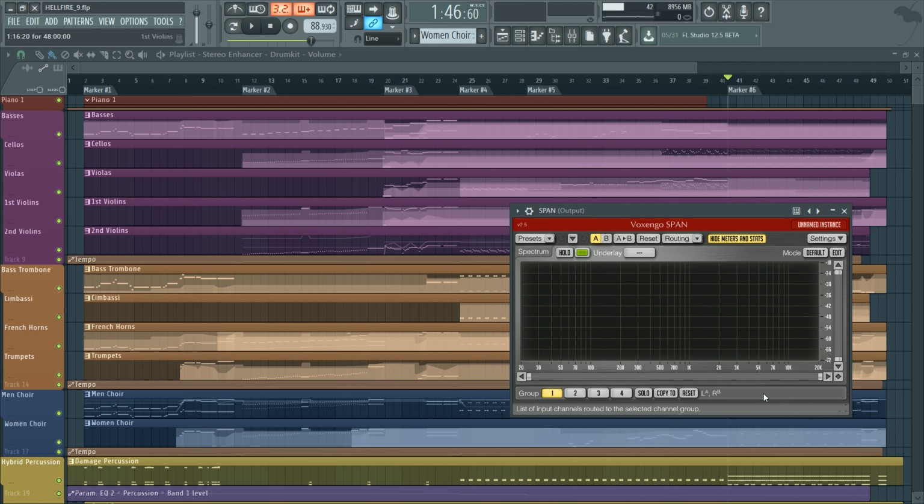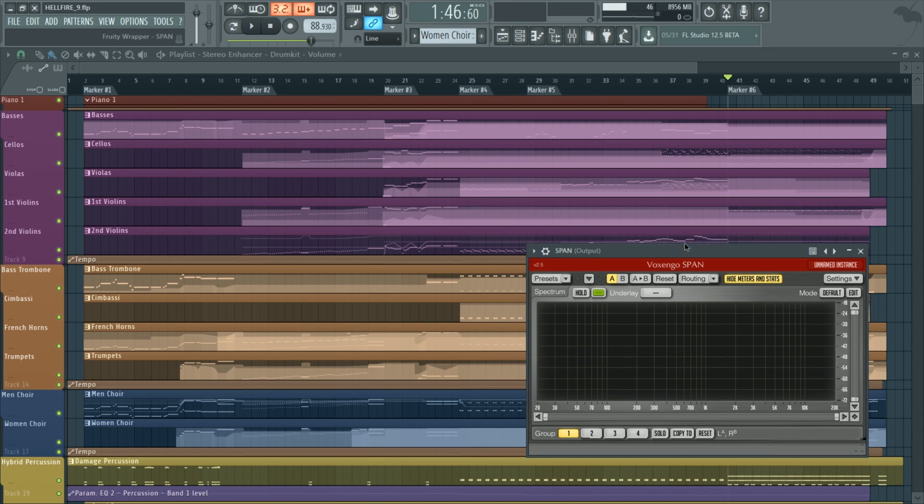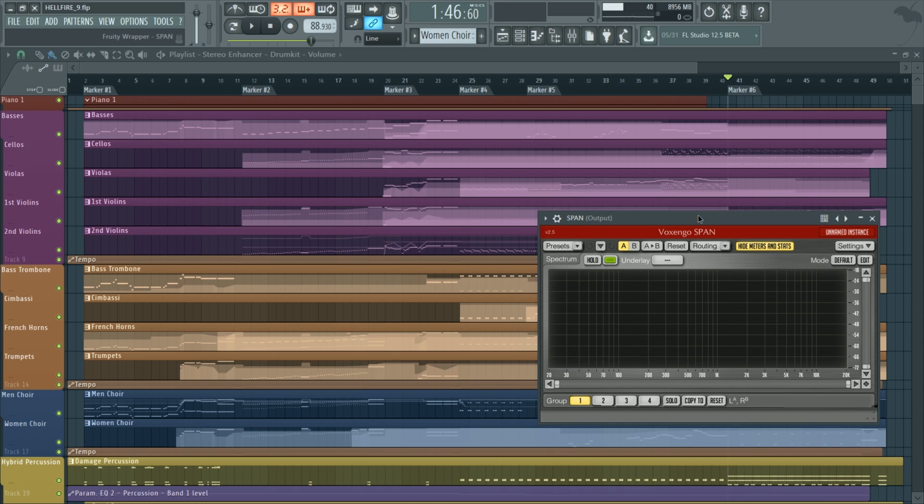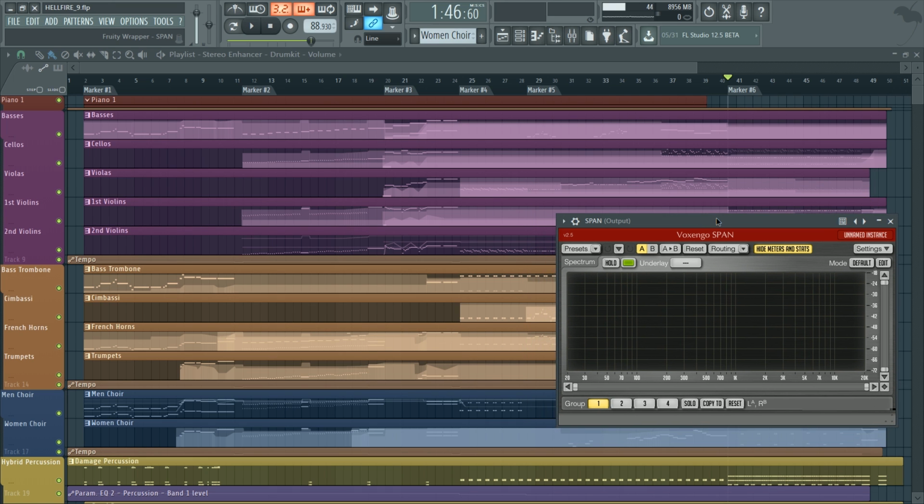But today I'm going to deploy new knowledge which is going to help you understand how to equalize and even how to orchestrate your tracks, because if you learn how to read a spectrum analyzer, your orchestration is going to increase in terms of quality a lot.